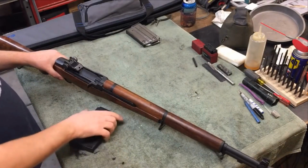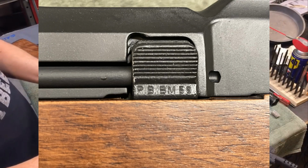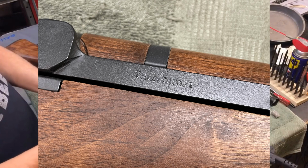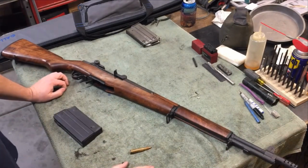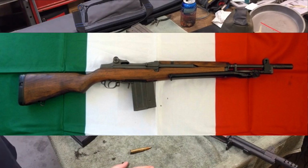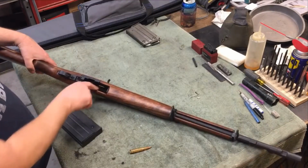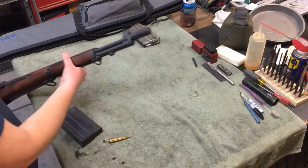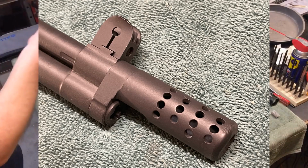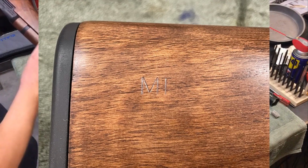There are obviously some specific parts that were Beretta. Again, these M1 Garand surplus parts were sent to Italy. Pietro Beretta designed some of their own parts, the magazine, and then some of the gut pieces here. Maybe we'll see that in a second. And the muzzle device.